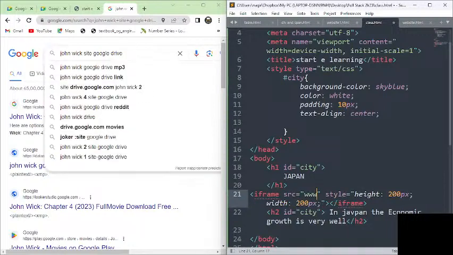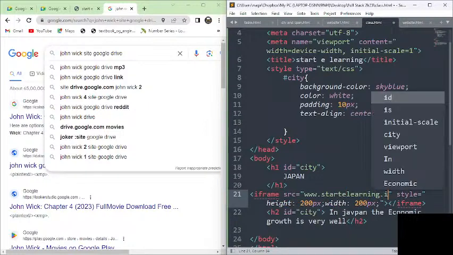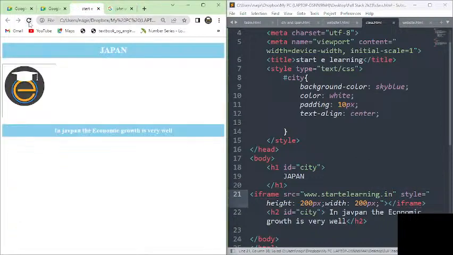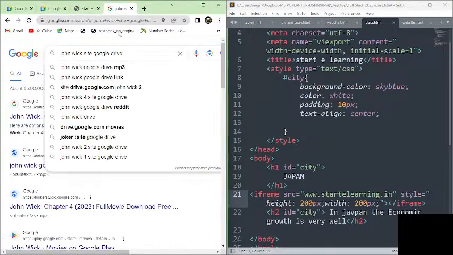Let's see whether it will be displayed or not. You have to do the exact same thing here.